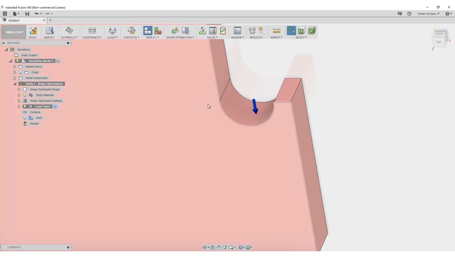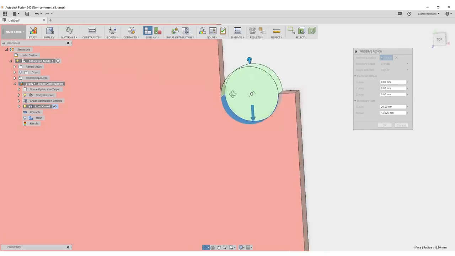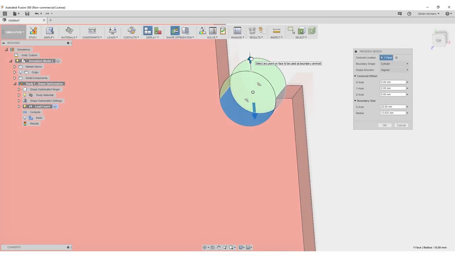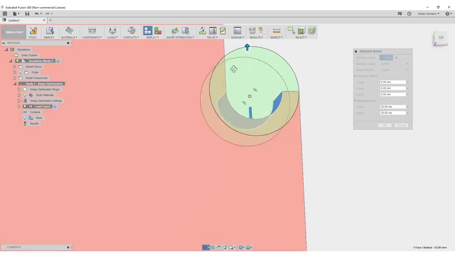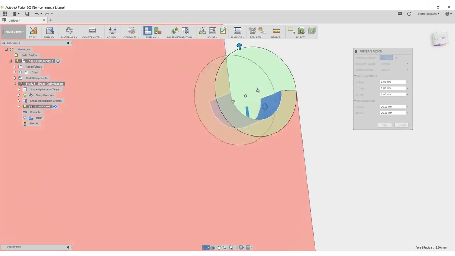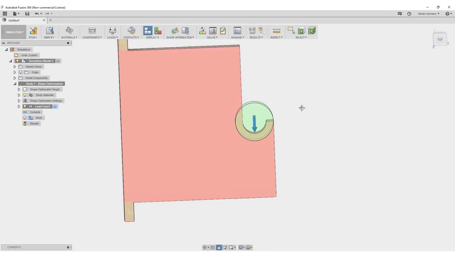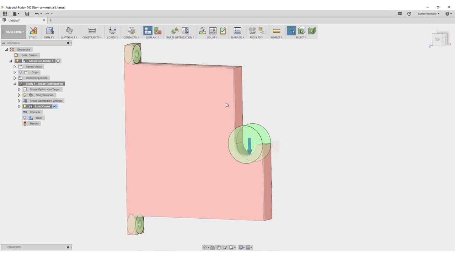And the last region is the location where we have been applying the load. So again, select half of the cylinder and drag this a little bit bigger, just up to the size where you think, okay, this is a realistic amount of material I later still want to have at this location. Now hit OK. So we have basically now set up most of our model.